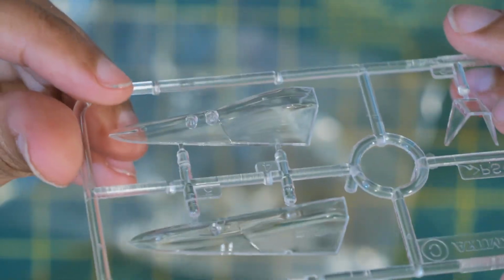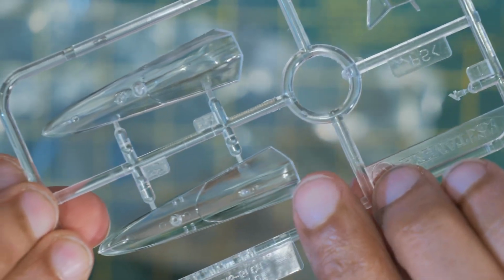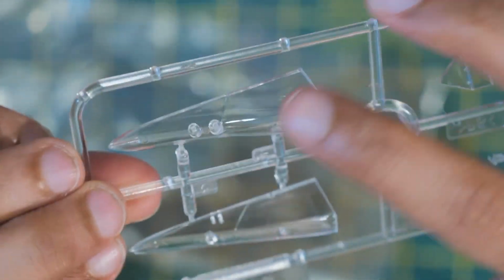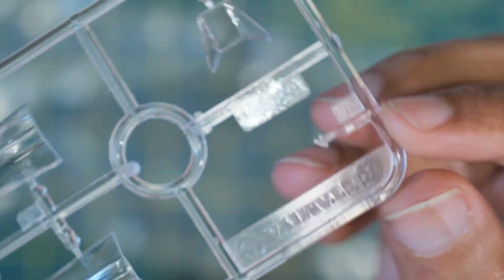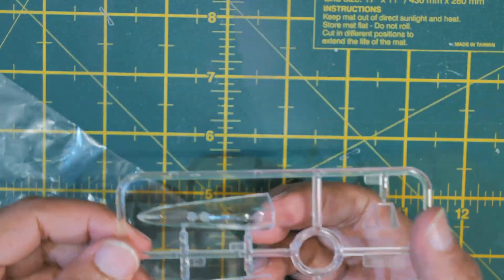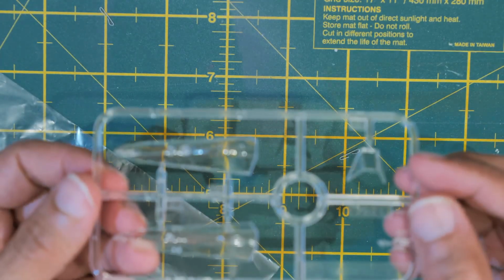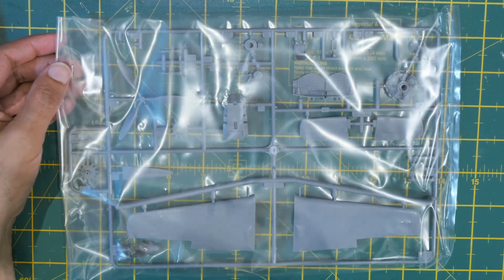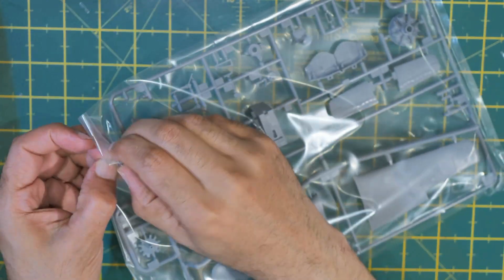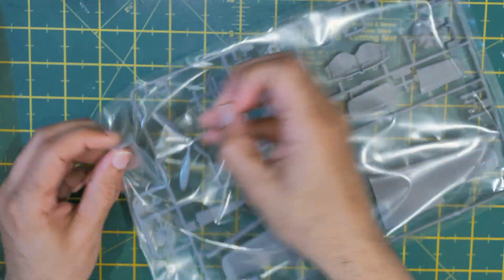So have a look at the clear parts. You've got two slightly different shapes of canopy. This one here is smoother, straight across the top and narrower. This one is more bulbous, bigger. Then you've got the front part of the canopy, and you've got some tiny part there, which I believe is something to do with the gun sights, maybe. The plastic is nice and clear, you can see through it without any real problem, and so the pilot will look fine inside there. Anyway, put those back in the bag. So that's clear parts sprue C. Let's go to sprue A. Take out the staples again.